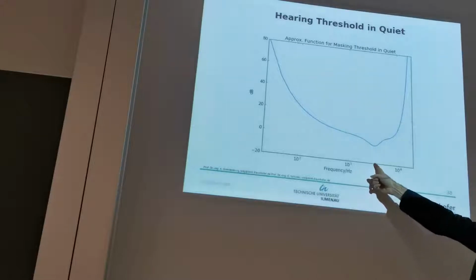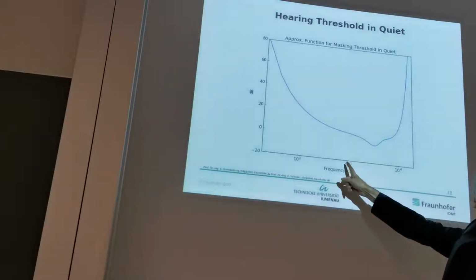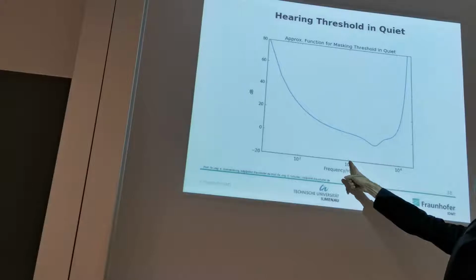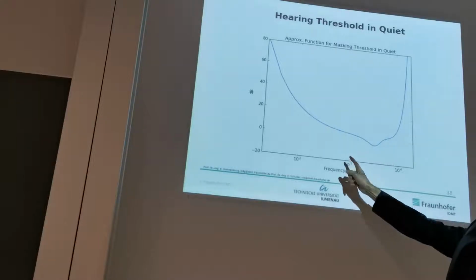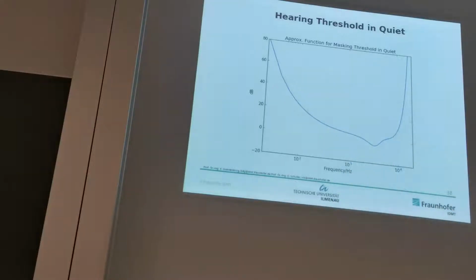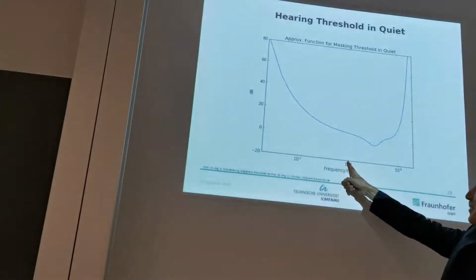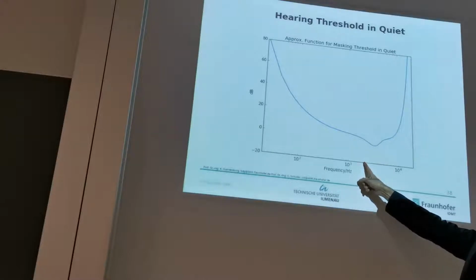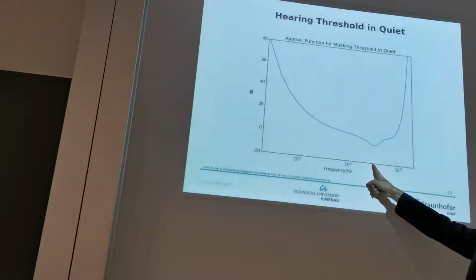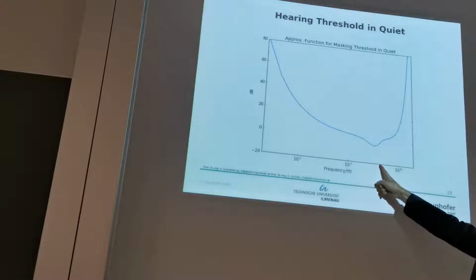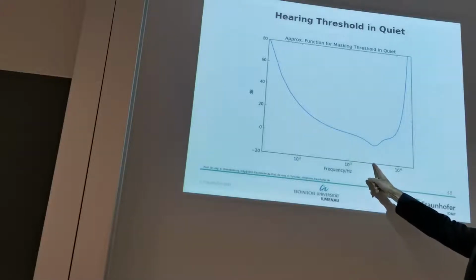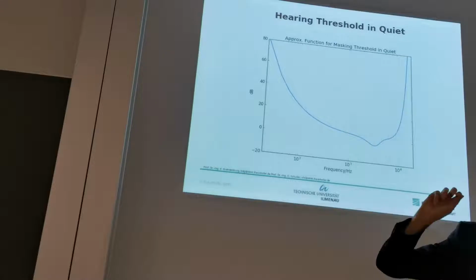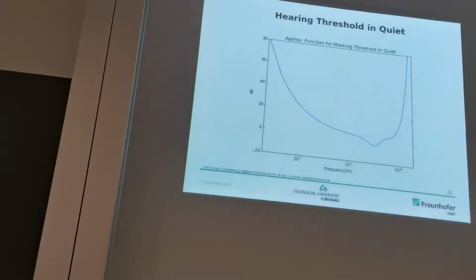15,000. So this is how much? 10 to the third is how much? See? It's not that easy, right? So 10 to the third is 1000 hertz, right? So what is the next marker? 2000, right? And this one? 3. And this one? 4. Yeah, so it's somewhere between 3 and 4 kilohertz, right? Kind of odd, but that's the way it is.